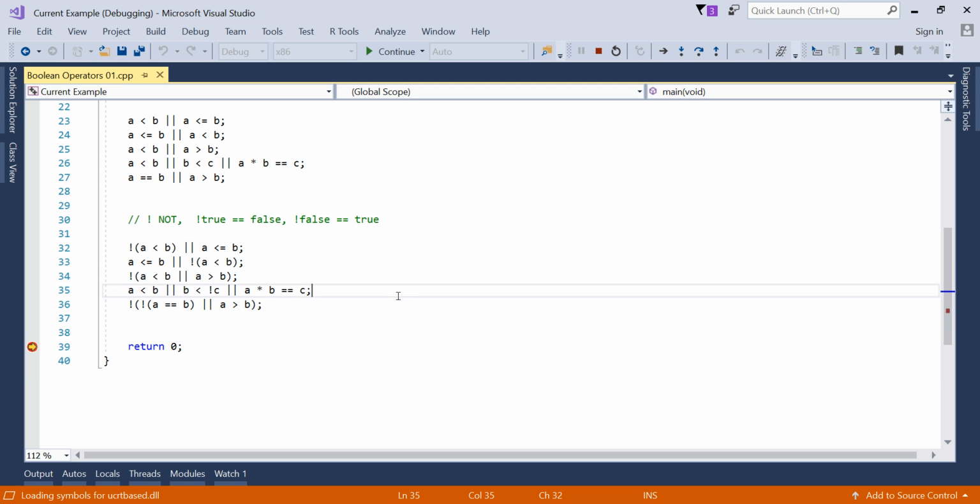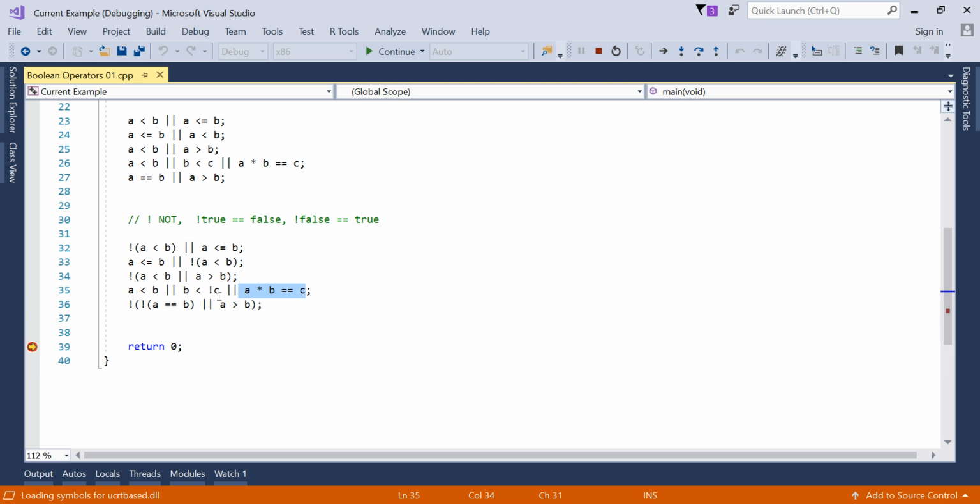The next one is tricky, because what happens is this. A is less than B, so that's true. This is true. So a true or, now the whole thing starts to get a little bit flaky, because right here you have 4200 for C, and B is 100.